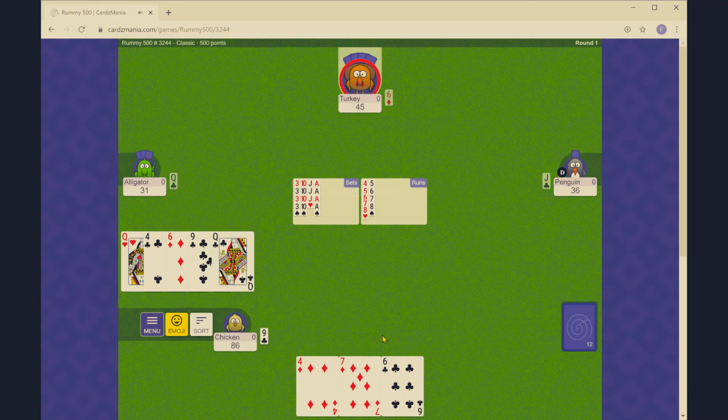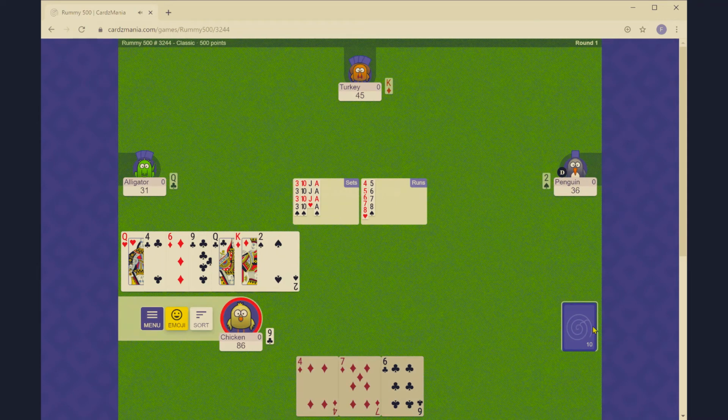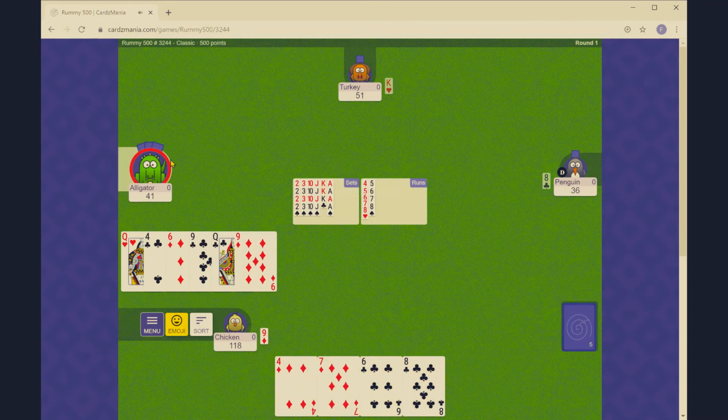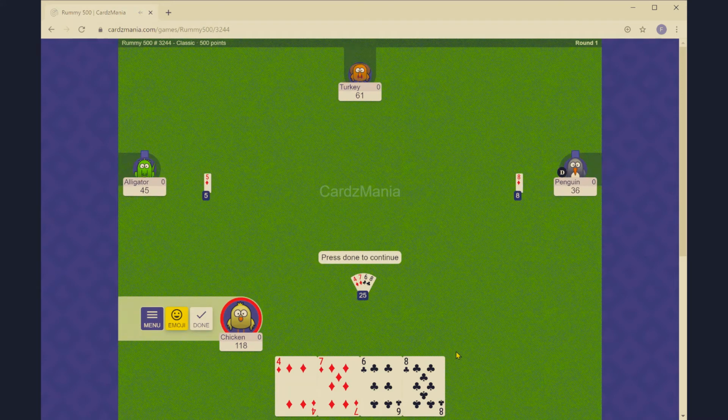So really, again, part of the name of the game is knowing when it makes sense to pick up the pile and get a bunch of cards to get points. Knowing where your opponents are in terms of ability for them to go out. And trying to minimize the damage in your own hand of not taking on too many points to subtract. And now I'm almost positive that turkey or penguin is going to be able to go out. But again, our aim in that case wasn't to be the first one to go out. It was to accumulate a lot of points and subtract as little as we possibly could.